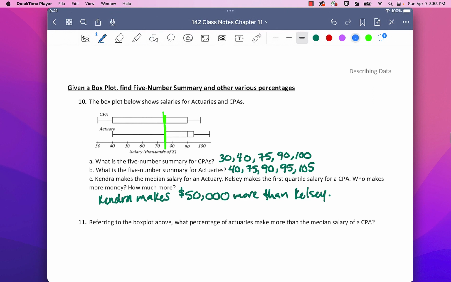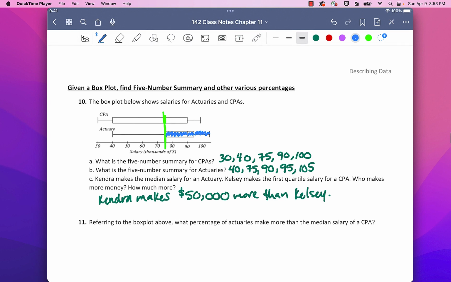So from here to here is 25% of the actuaries. Here to here is another 25%. Here to here is another 25%. So if the median salary of a CPA is $75,000, then we can see that there are 3 quartiles above that for an actuary.